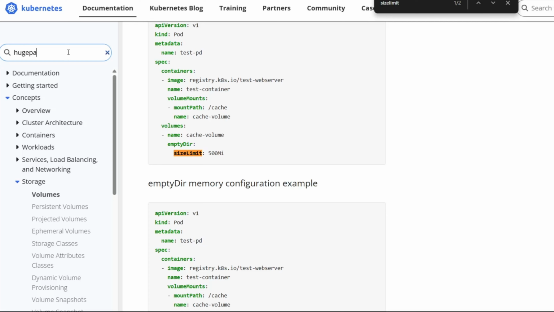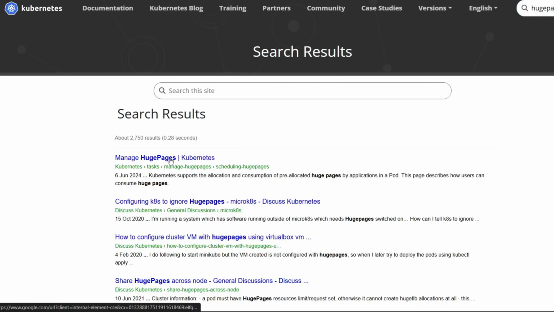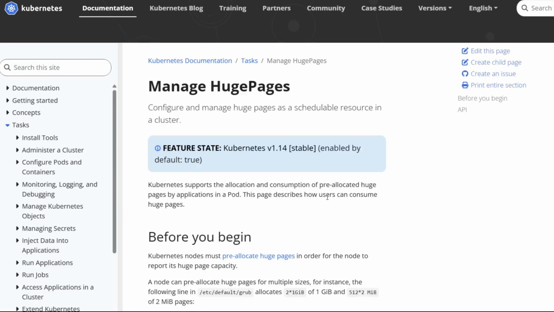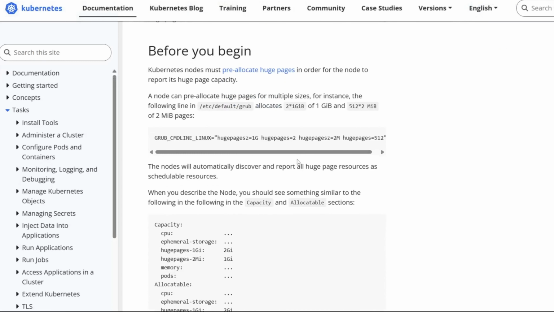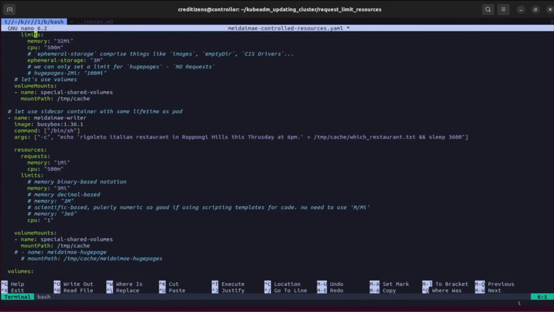Okay, huge pages. Here I just go into the documentation. Use the search bar, that's the best way to use it, if you already know. And here you can see all the different fields that I showed you. Hugepages with a z at the end. And here I'm just going to add some comments.